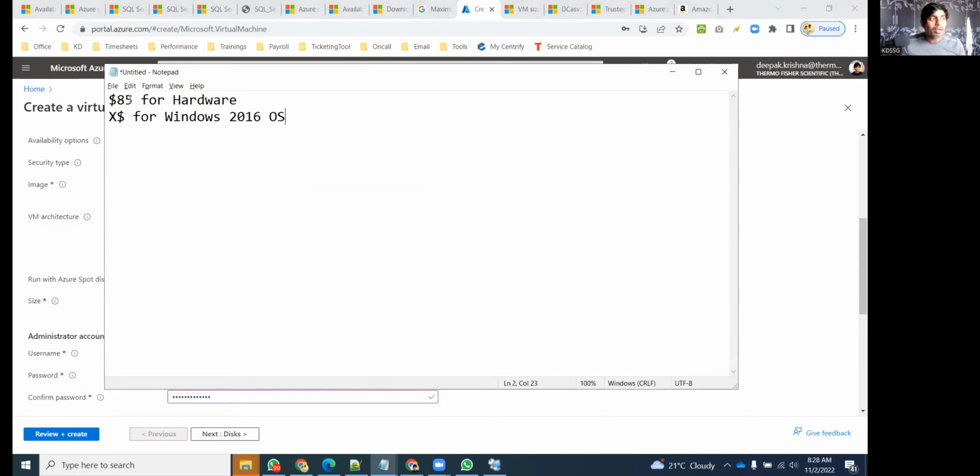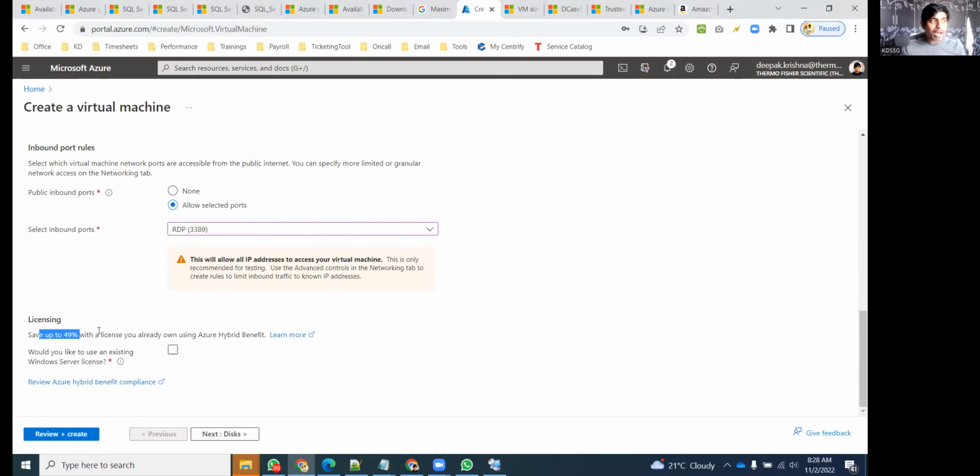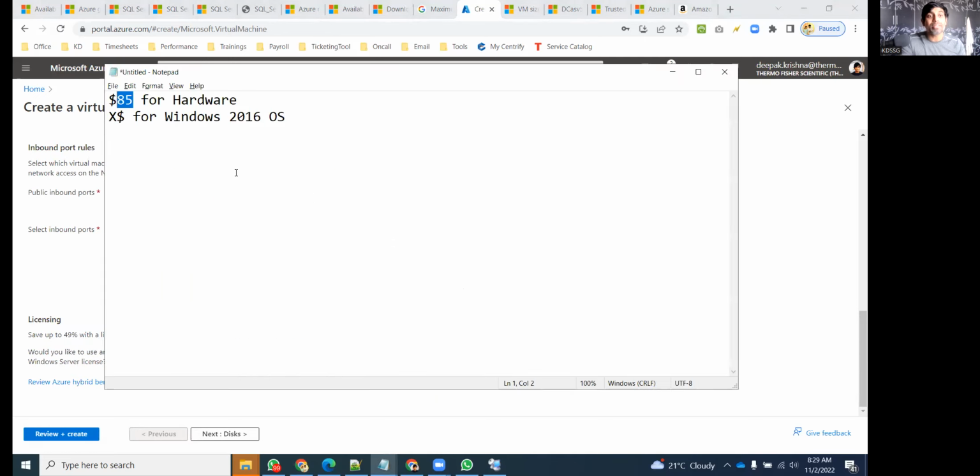That means, sir, 85 comes down, save up to 49%. So that means, sir, operating system cost is 49%. So out of $85, how much is 50%? To make math easy, 43, 42 point something. 42.5, right? I'll just put 42.5.